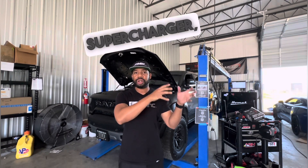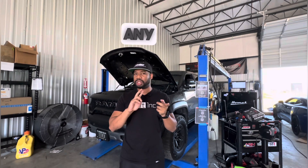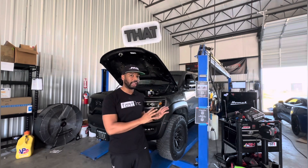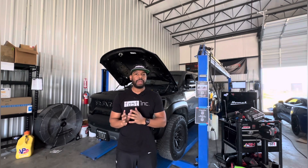I want to show you the numbers and the differences before and after. We literally removed the supercharger, put the 3.8 in there, and that's it — no changes to the pulleys, injectors, or fuel system; all of that stayed the same as it was a year and a half ago. Keep in mind this truck ran a best of 10.4 at 129 miles an hour on that setup making 893 to the dyno, and we're going to street tune it now and eventually put it back on the track.